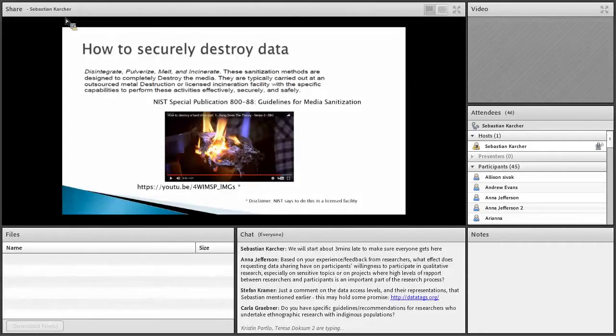Do we have specific guidelines or recommendations for researchers who undertake ethnographic research with indigenous populations? So indigenous populations are always the single hardest case for these types of issues, and most of the time, our experience is that there are two sides to this. On the one hand, most indigenous populations, certainly in the US and in Canada, will not transfer, quote unquote, ownership of their data outside of their communities. For good reasons, they've seen enough exploitation. They don't want outside researchers coming in and taking something of value out of their communities.